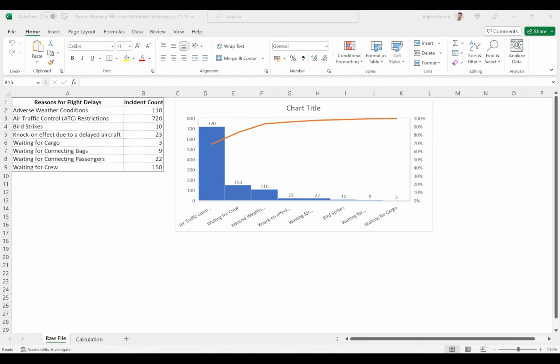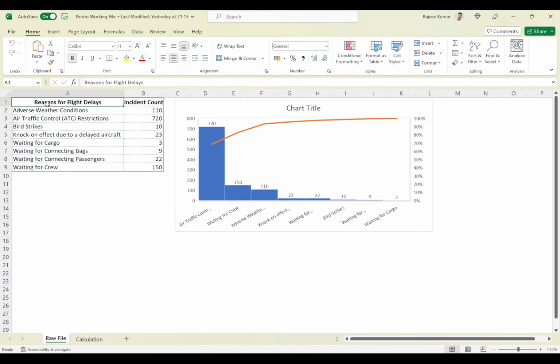Okay, so I am sharing my screen, which will have an Excel file. I hope the Excel file is visible to each one of you. Post this session, I will be sharing this Excel file by email with each one of you, and I would really want you to try to create a Pareto on your own. In case you get stuck somewhere, feel free to connect with me, or you can ping me on WhatsApp, and I will be able to support you in creating the Pareto chart.